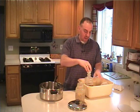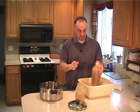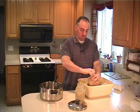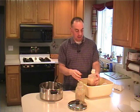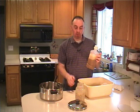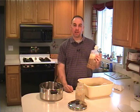I'm going to put the sanitized top on it and give it a good shake, and then crack it open just a little bit. Some people prefer to put an airlock on right now, but I found this is just as effective. Just crack it open a little bit. I'm going to put this someplace where it's about 60 to 65 degrees, and let it ferment out for a few days.